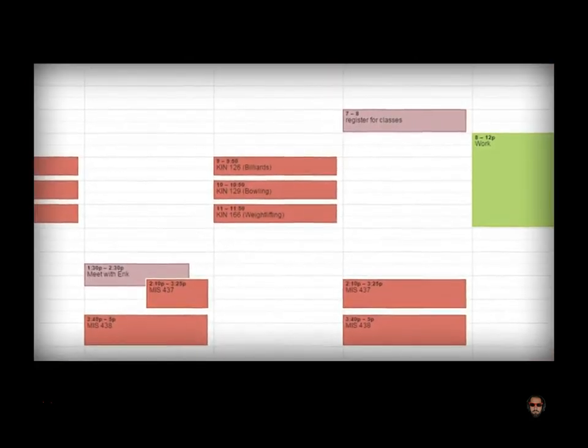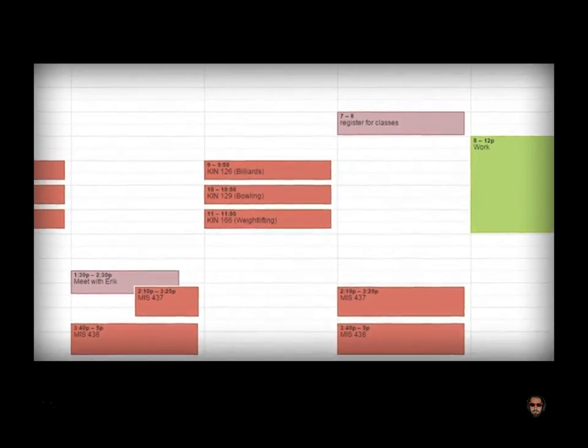Running regular degree audits and making sure you have an accurate graduation plan that you edit whenever you get a new interest or decide to drop a class you had planned to take is going to help you graduate on time. But there's one other piece of the puzzle that you want to make sure you have, and that is simply signing up for classes on time. Even if you plan well, a lot of times you'll find that classes fill up very quickly, or maybe they're not available during a certain semester. And the best way you can mitigate this is putting a reminder on your calendar to sign up for classes the moment you're able to.